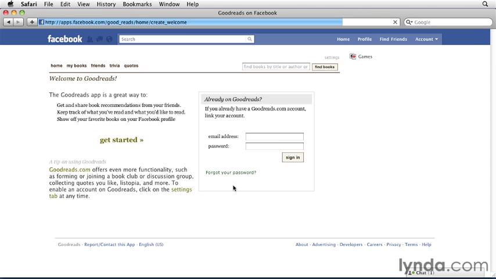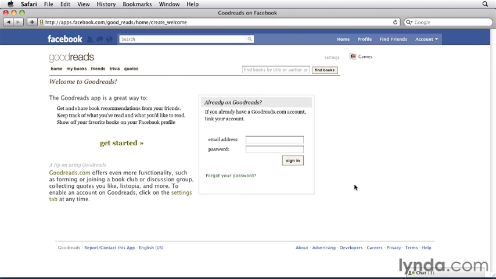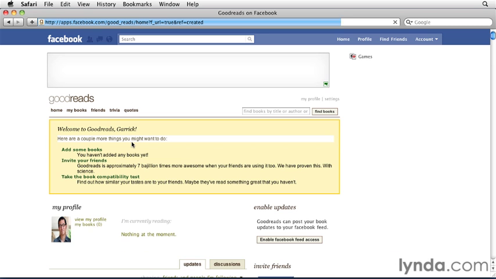Now at this point, you've installed the app. Depending on the app, and this will vary greatly from app to app, you may be asked to create an account, or answer some additional questions, or even follow some additional installation steps. Or in some cases, you might be able to start using the app right away. If I'm already a Goodreads website member, I can log in here, or just here on Facebook, I can click Get Started. And here in this app, I can do things like look for books, so maybe I'll type in the title of a book I'm currently reading.